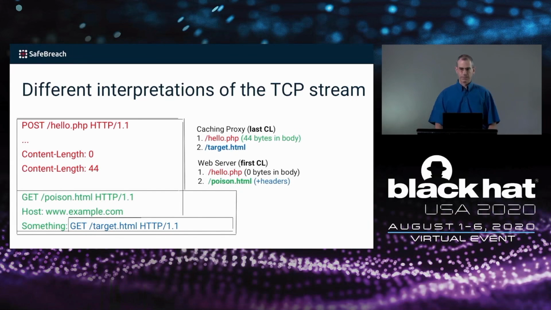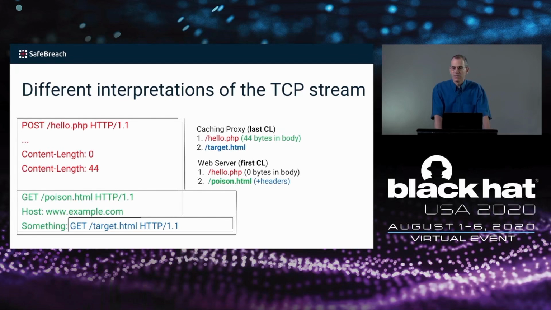From the proxy's perspective, it will see the first request for hello.php and the second request for target.html. Say we have a web server that uses the first Content-Length header. In such a case, we'll see the first request being the red part, a request with 0 body length, followed by another request, the green and blue parts.